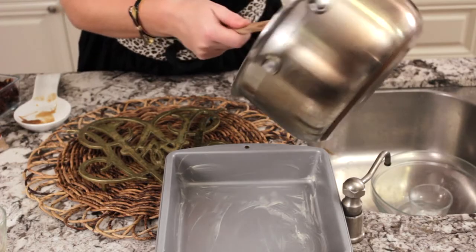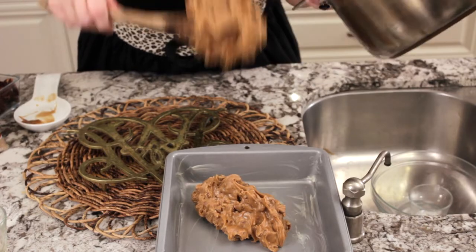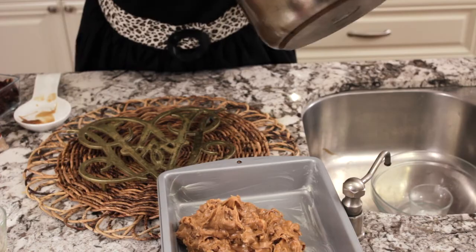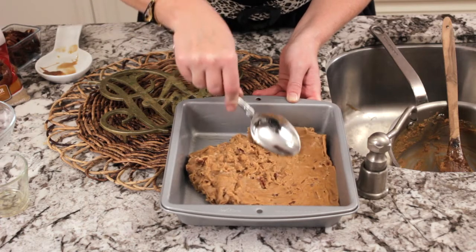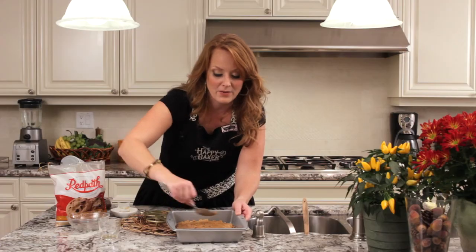Okay, so we're just going to spoon that into our greased 8-inch. This is serious, folks. It's a very serious fudge. It's a good workout here. What you're going to do is just smooth that down. It's going to take some time. It's actually good if you want to get a greased spoon or a spatula with a little bit of butter. Smooth that down and then let it set at room temperature.